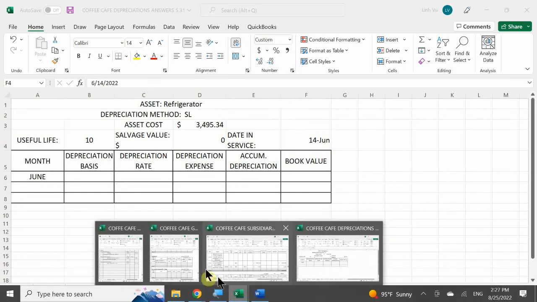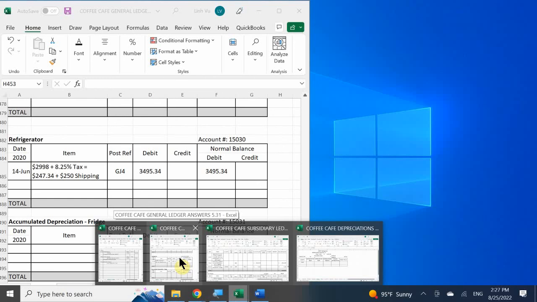You've got the 14th of June, so that must have been when it was. Yes, because we purchased it, right? As soon as you receive it, what are you going to do? You put it in service and check it. You've got to plug it into the wall to make sure it works. But second of all, we ended up buying coffee creamer that needs to be in the refrigerator. So we need to have the refrigerator cold and ready so we can put the coffee creamer in there. So as soon as you get it, you plug it into the wall and let it get cold. So you're going to put it into service on the day that you purchased it.